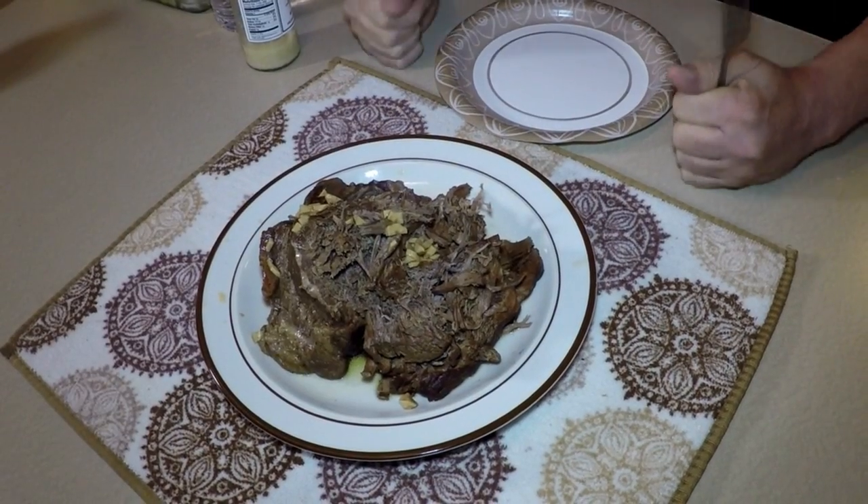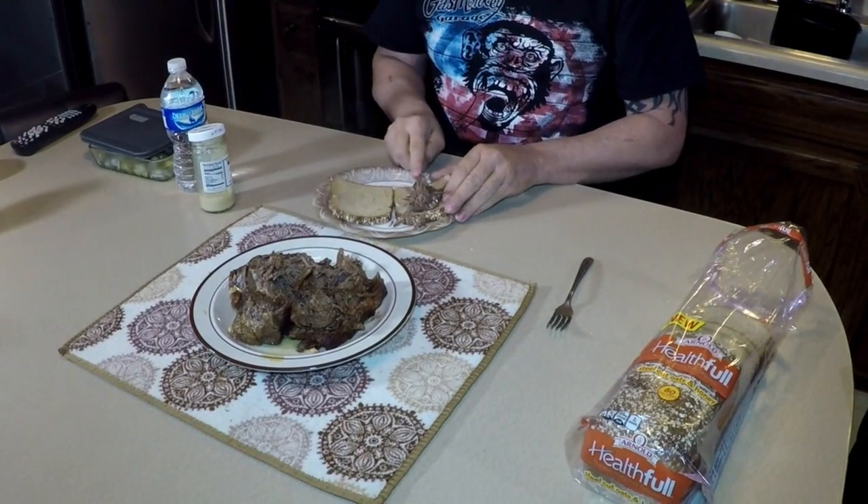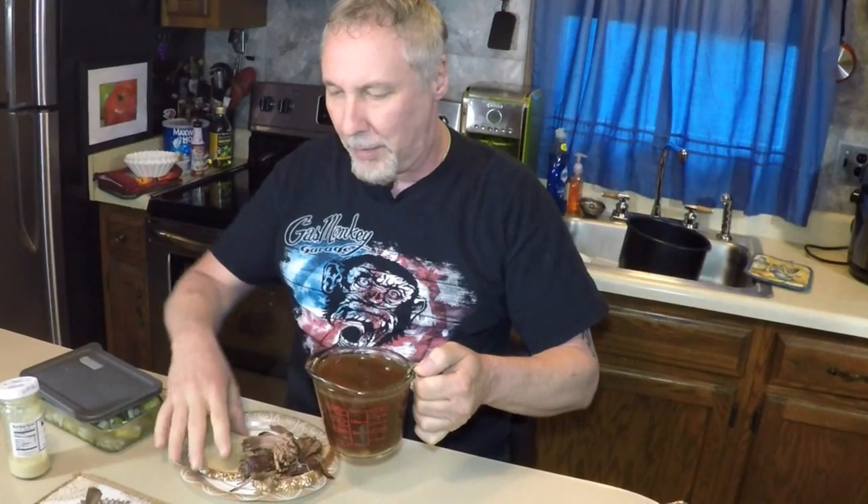Alright, come over to the table, I'll let you watch me take a bite. I got some good healthy bread and some good healthy meat. See, that's why I didn't put potatoes or carrots in there — cause I'm gonna make a sandwich like this, a pulled roast beef sandwich. Take a big chunk, chunk it up. You can put whatever you want on here. The juice is on the loose — this is gonna be juicy, messy. You dip the whole sandwich in there, you know, like them french dip sandwiches.